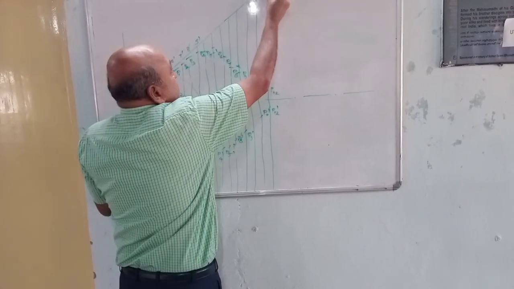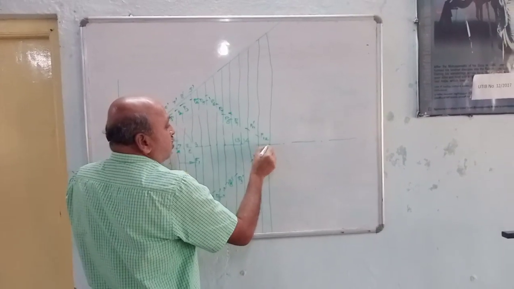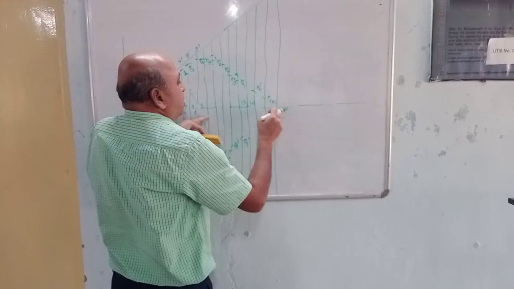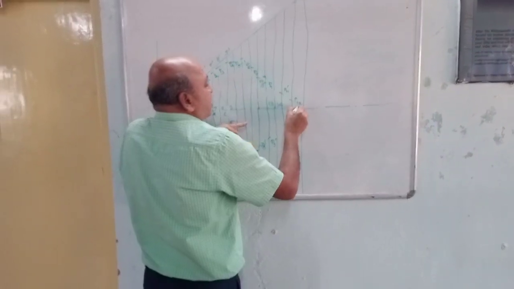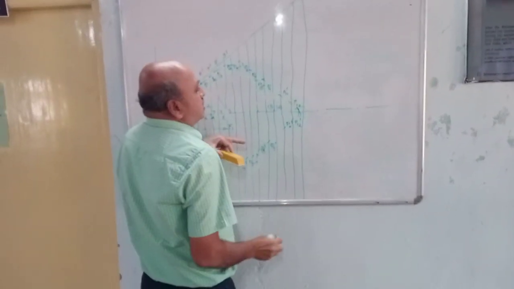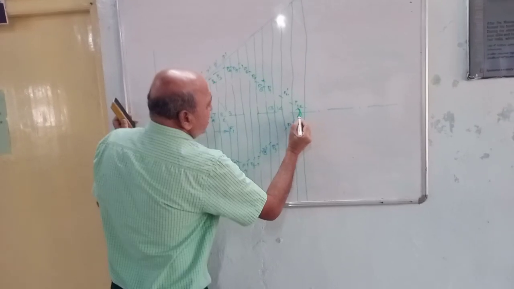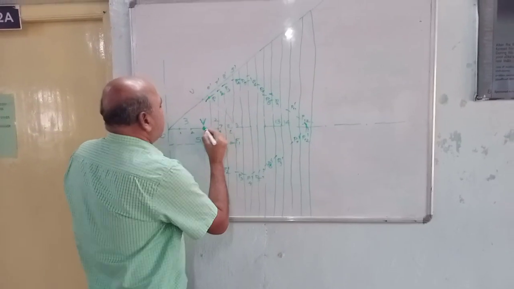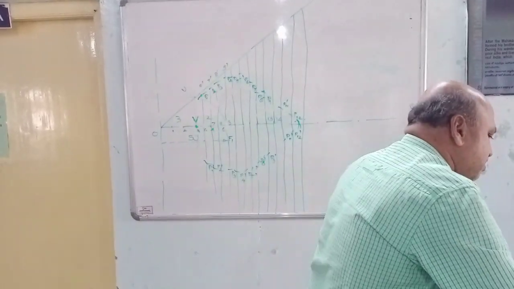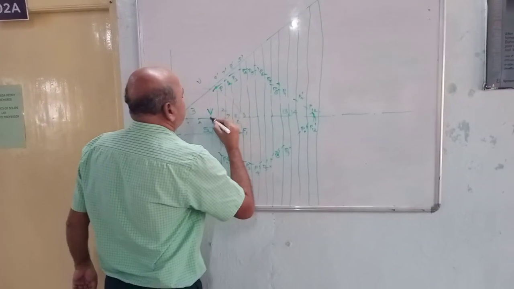Then take 13. When you are taking 13, it may not touch this point because it is far away. When you are taking this distance, it is not cutting here; it may cut somewhere on the axis only. So now join all the points with V. This becomes V2 here, no need to write. Now join with a smooth curve. Take a cheap pencil. Initially do it with a very light pencil, then mark it with a thick pencil.